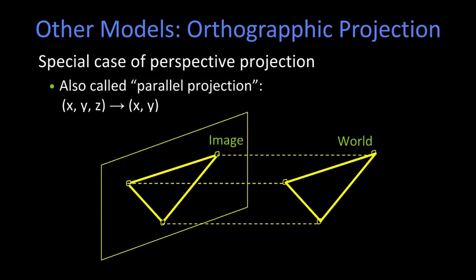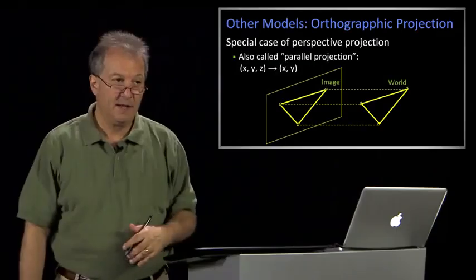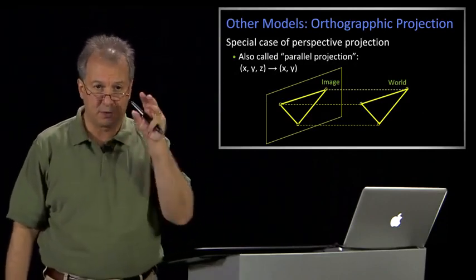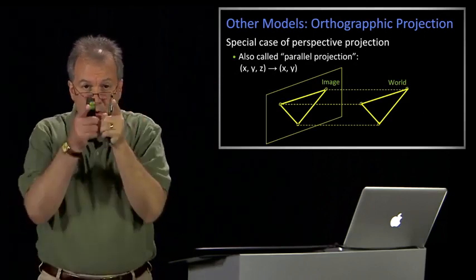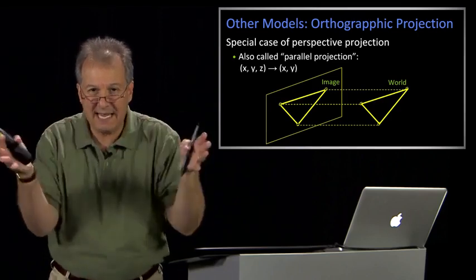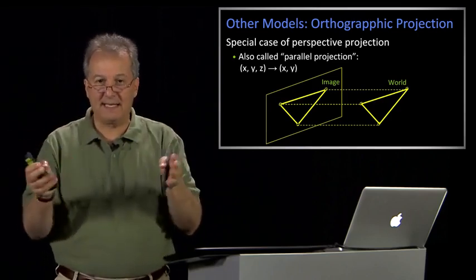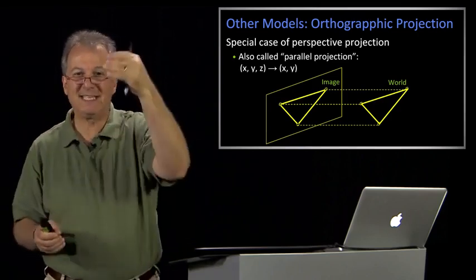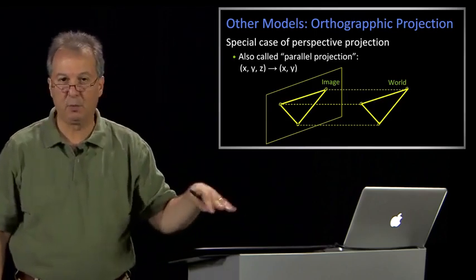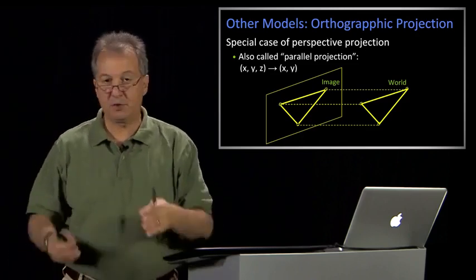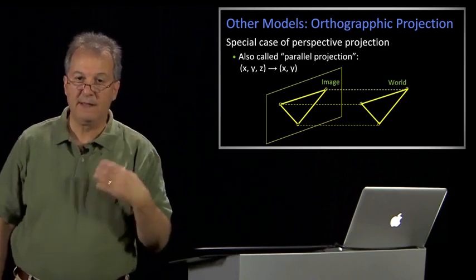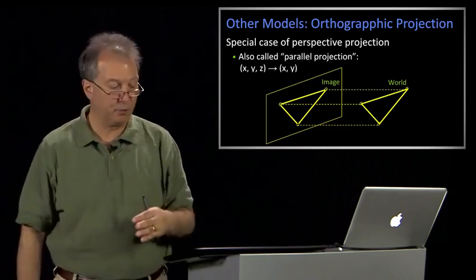And so xyz just gets moved to xy. This is actually sometimes used as a model for telephoto lens, because telephoto lenses are looking at things very, very far away, so all of your rays are almost exactly parallel. Now, of course, it has to be scaled. So you end up scaling the x and scaling the y, but it's the same scale value for your whole world. I mentioned that because we're going to talk about something called weak perspective in a minute. So basically, when you throw away the z value and then you just scale the x and y by some number, that's this parallel projection.